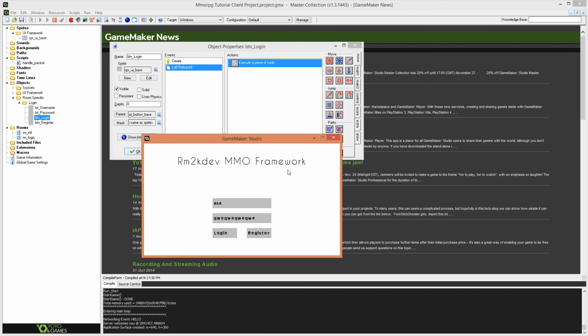And I think that is a good spot to end this video. In the next video, we'll be dealing with the login. We will probably actually, on the server side of things, start dealing with data modeling for the user object, and then registrations, because we need to be able to register before we can log in.